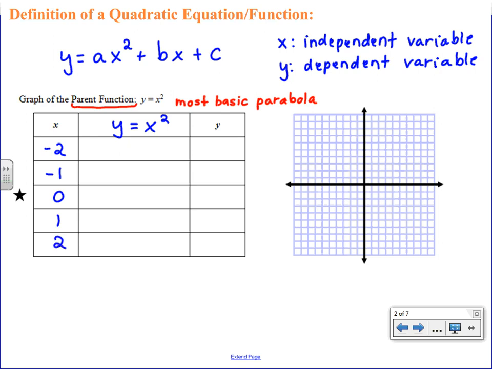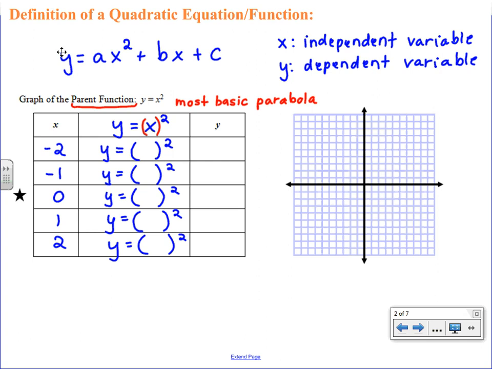Now we have to be a bit careful. Anytime you're going to be using an equation that's got a square, I always want you to put parentheses in so that when you enter this in your calculator, you get that parenthesis correct. So for example, I'm going to set up the format of what I'm going to substitute in. I'm always using this equation, y equals x squared. But what's going to change is what I put in for x. So in this first line, I'm going to put in my -2.